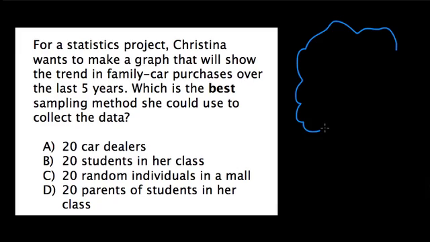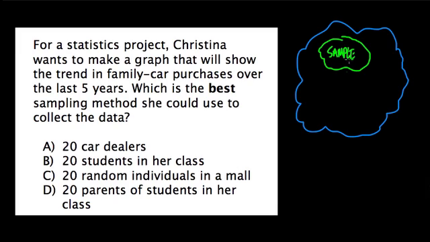Now, regardless of how terrible these questions might be when you encounter them, hold on to the basic principle, which is that you have lots of people buying cars, and if this bubble represents all of those people buying cars, you realize that you can't really ask them all about what they purchased. So the goal is always the same. When you're collecting data, you want to collect a manageable size of data from a manageable sample. So maybe this smaller subset. And this is called your sample.